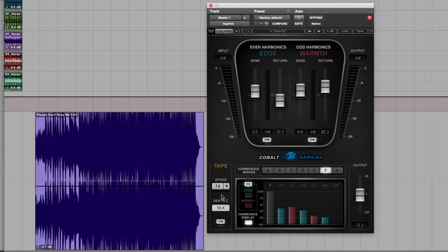It says use it with complex material. So here's a track that's in demo stage at the moment in the studio, and I'm going to play you a bit of it, bypass it and then bring it in, and show you a few of these harmonic modes being used and how this can affect it. The best thing you could do really is to download it and try it for yourself.